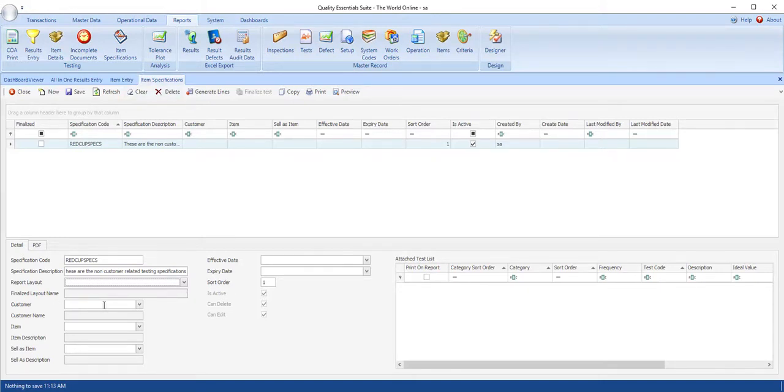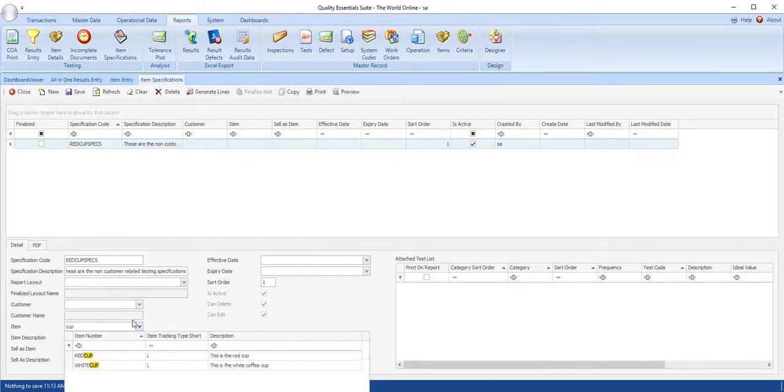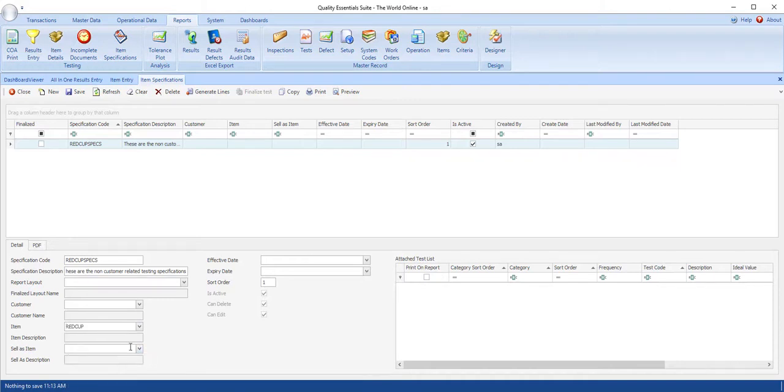you want it to look nice. This one is non-customer specific, so I'm going to pick an item, which is the red cup. You can use an item code if you have customer specific items. And then I'm going to generate lines.